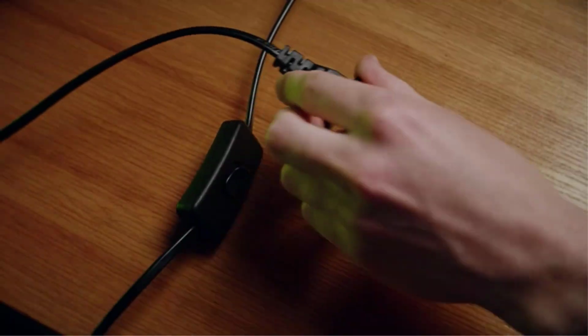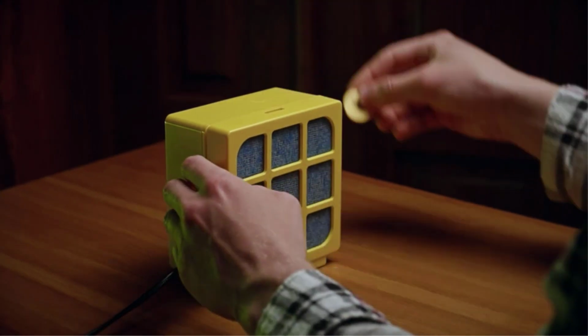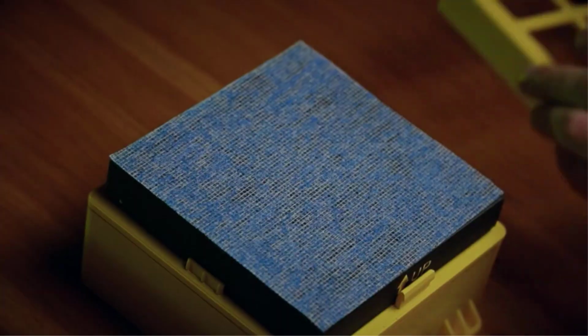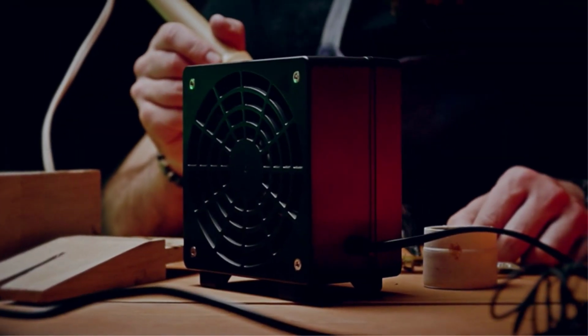Fume and smoke extractors are essential tools for maintaining a safe and healthy work environment. There are many products available to choose from, each with different characteristics, benefits, and prices, to help you make an informed decision.